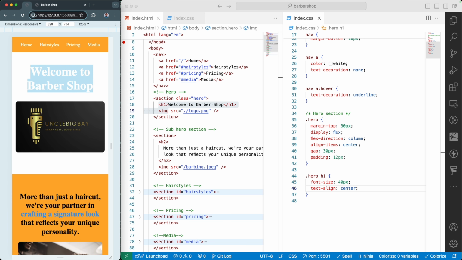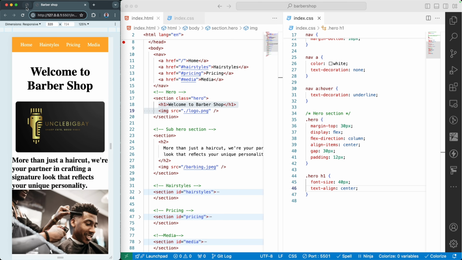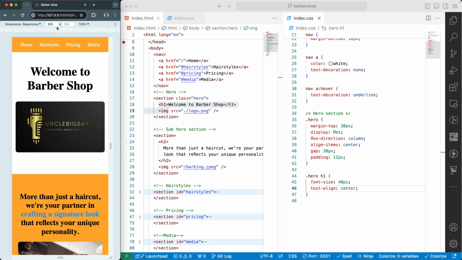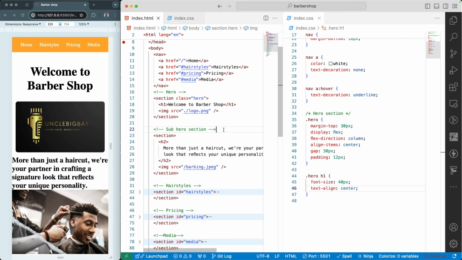If you compare it to what we have here on our final result, you can see that this is on 2 lines, and to see this properly we can go back to our 320. This 320 now you can see is the same thing as what we have here. Let me move this to 125 so that you can see it properly. You can see there's no difference between the hero section. As I'm switching, you can see they are pixel perfect. So that's basically it. Moving forward now, we are going to style our sub hero section.